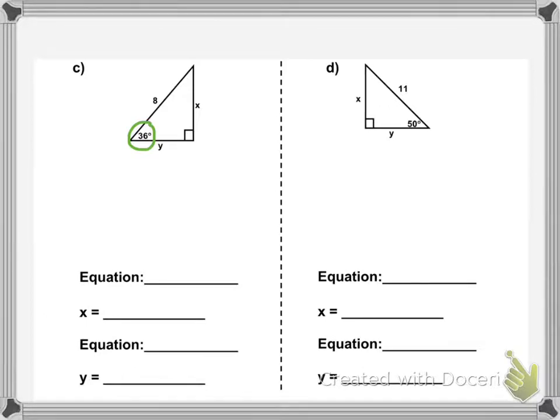So from that angle, we are going to label our sides with O, A, and H. The opposite side, the O, is the x, the adjacent leg is the y, the hypotenuse, which is the side across from the 90, is my 8. Again, you might want to write SOHCAHTOA on the top of your paper. I would just get in the habit of doing that all the time.